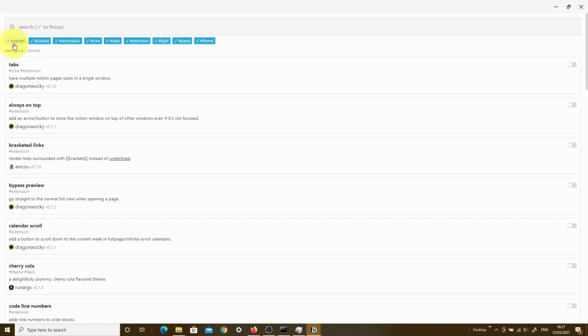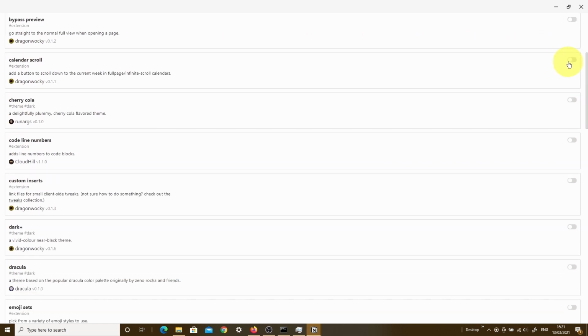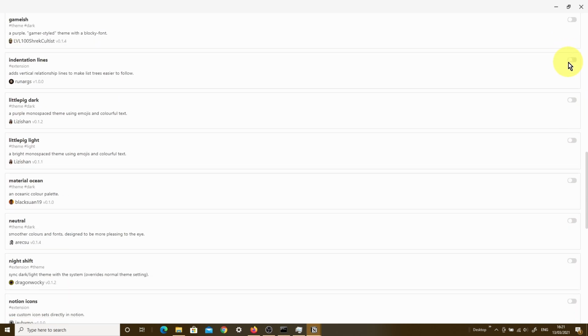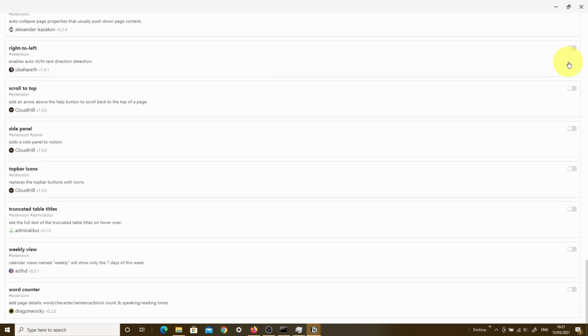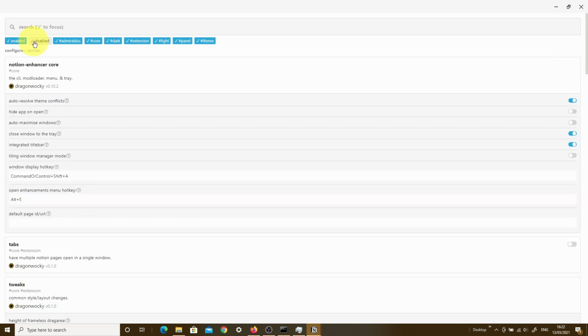So the fact that I've deselected enabled, what you'll see on the right hand side is that all of the features within the add-on that are currently not enabled have now been filtered, and I am seeing all of those features on the right hand side. So like I said, this is a quick way to navigate to the different features.